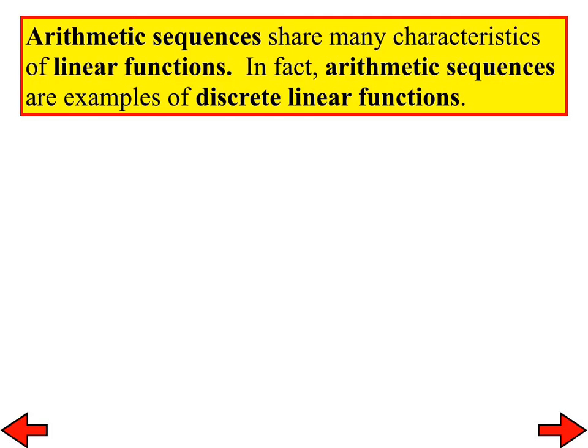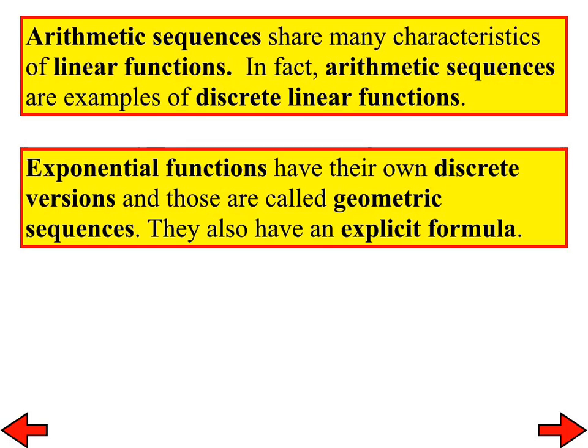Arithmetic sequences share many characteristics of linear functions. In fact, arithmetic sequences are examples of discrete linear functions. Remember, a discrete linear function is one where it doesn't make sense when you graph to connect your dots, your ordered pairs, together. Exponential functions have their own discrete versions, and those are called geometric sequences. They also have an explicit formula, and obviously, in this part, you are filling in things in your notes.